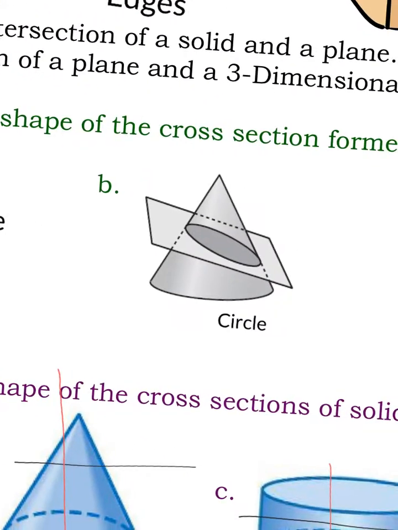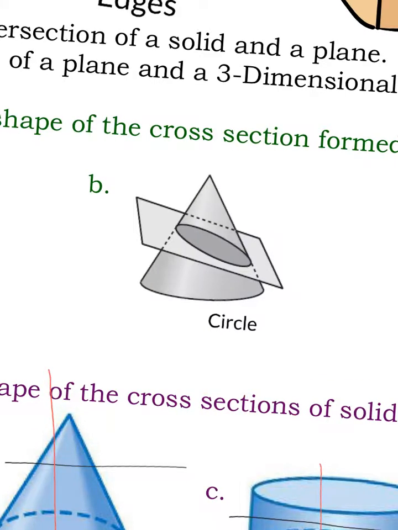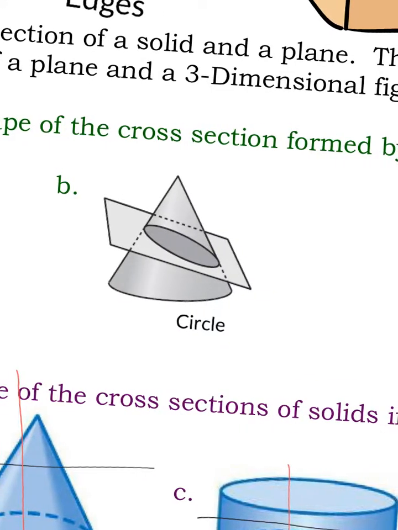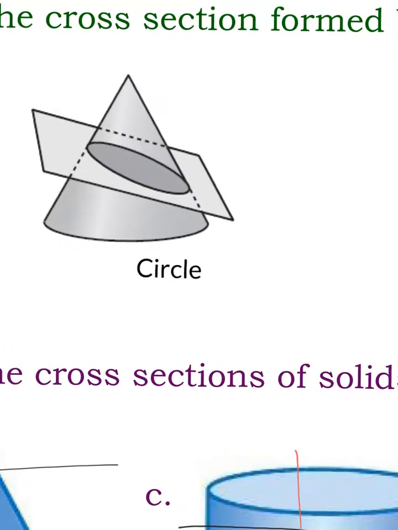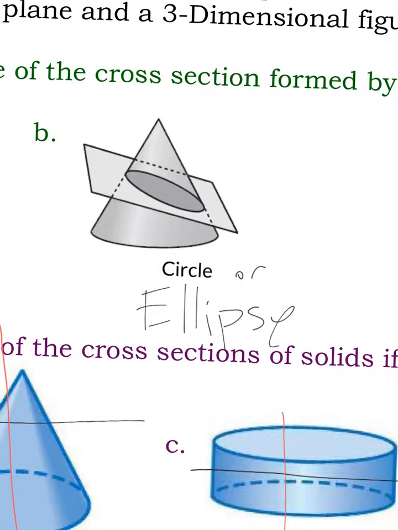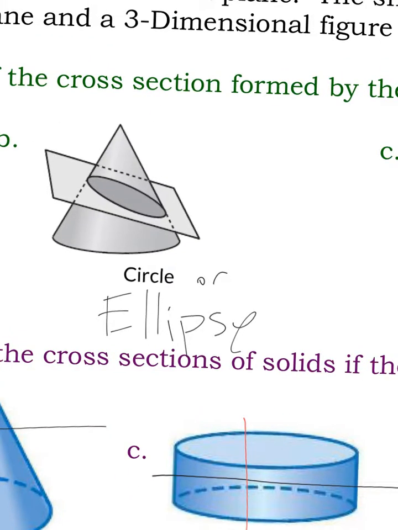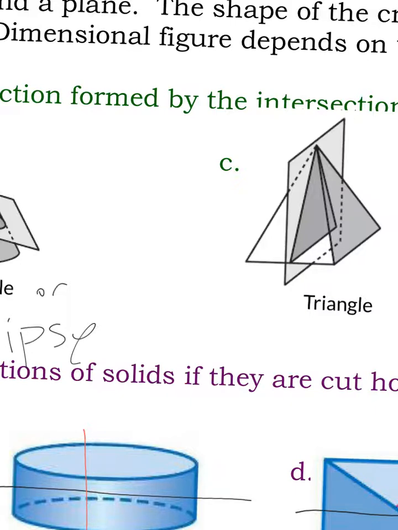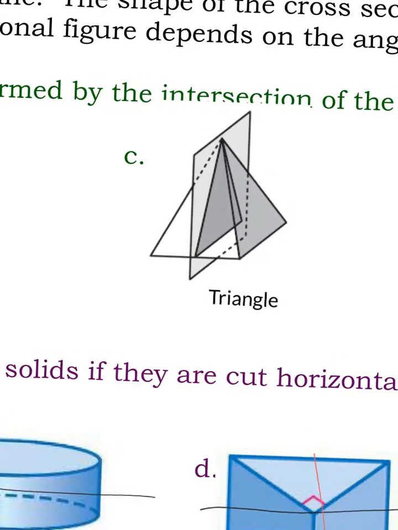If you cut into a cone, you make a circle. Actually, you could say at this angle, you could say this is an ellipse. Now that I think about it, if you cut into it flat, perfectly flat, that's a circle. If you cut into it diagonally, it makes an ellipse. So I'm just going to say circle or ellipse depending on your perspective. This one is diagonally, and an ellipse is like an oval circle.